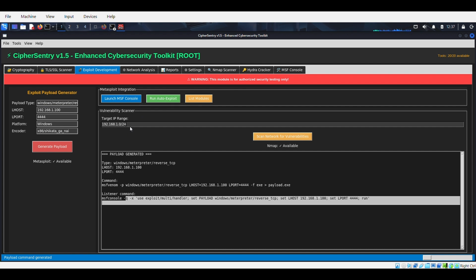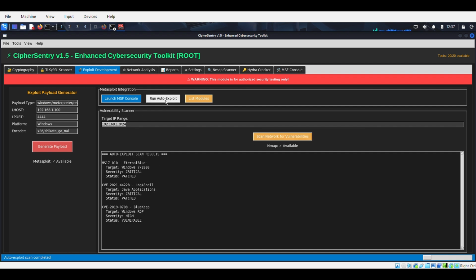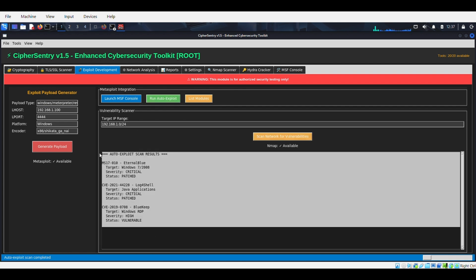And if I generate payloads, you can see here we have the MSF console payload. You just need to copy it to the console tab, paste it, and run. It starts automatically generating your reverse TCP payload. And here we have a few Metasploit commands you can just run directly on an IP address as well, right?